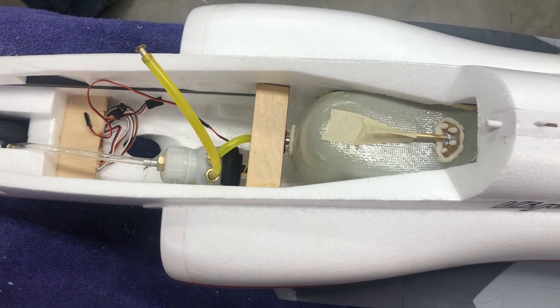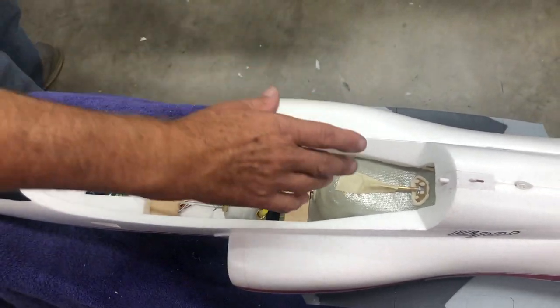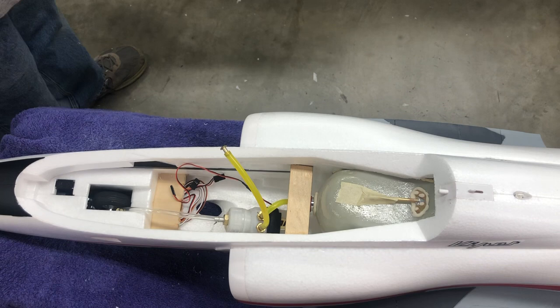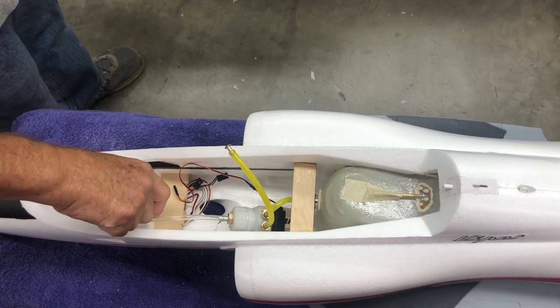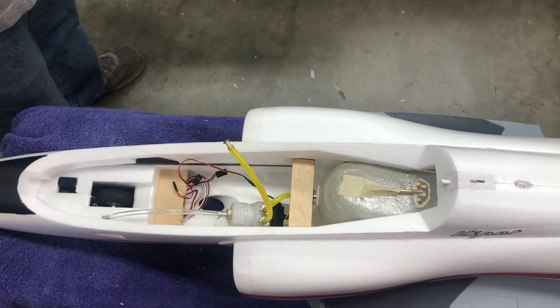So that's about all I got for tonight. So tomorrow we'll extend the vent. We're gonna glue the bottom of the model on, and we might make a little pump mount here, but this project's wrapping up pretty quick.